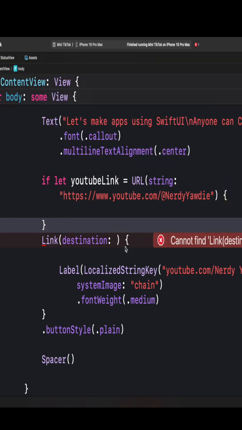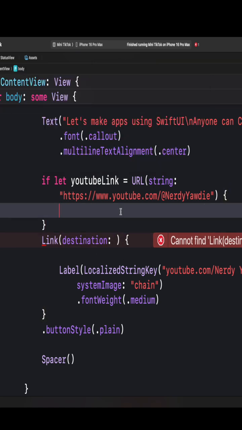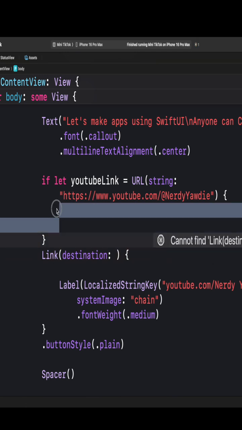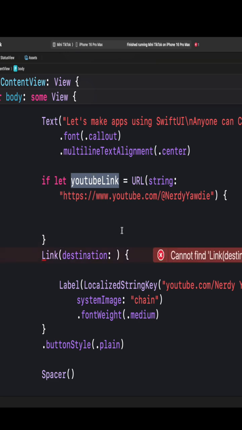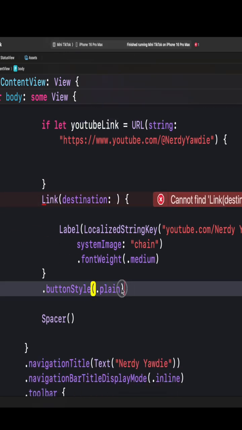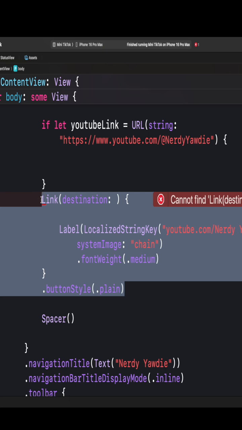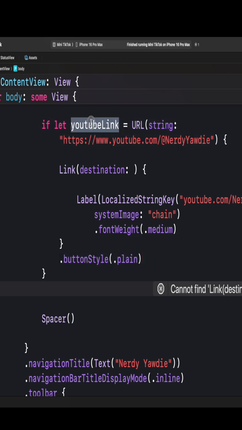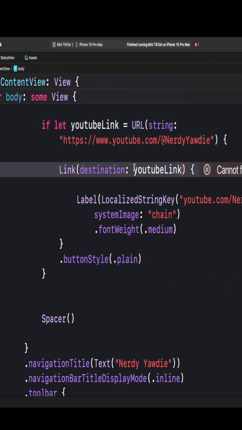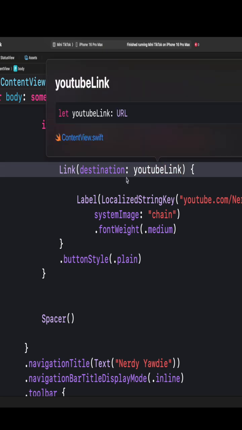Since we know that inside this block, anything inside these curly braces, YouTube link is successfully unwrapped, what we're gonna do is grab our link below and paste it inside these braces. And right here, we'll put YouTube link where we have destination. Remember, YouTube link is now the URL. So it's looking like that.